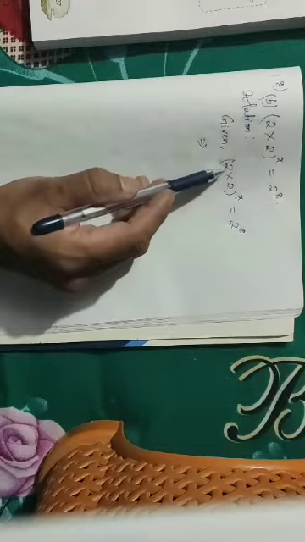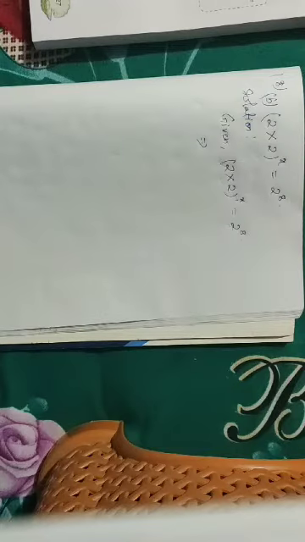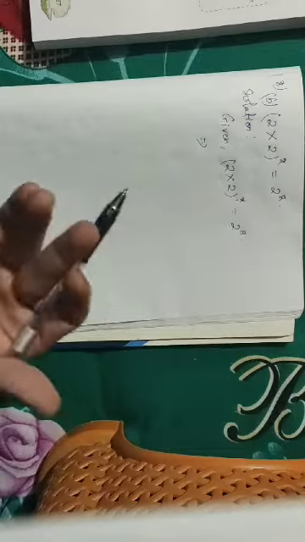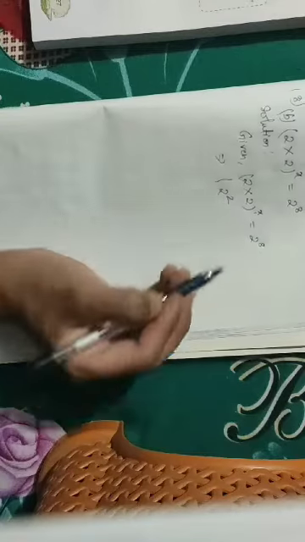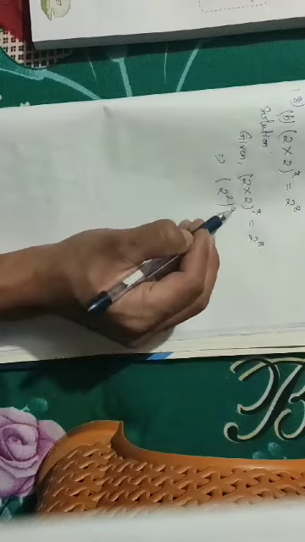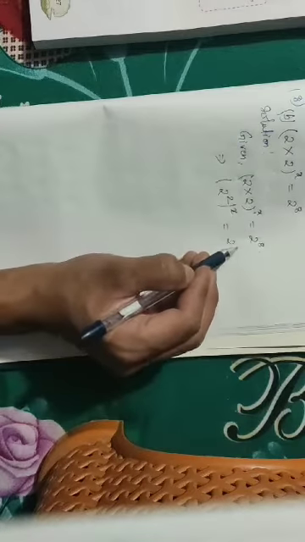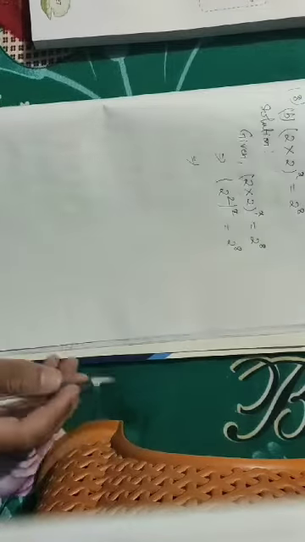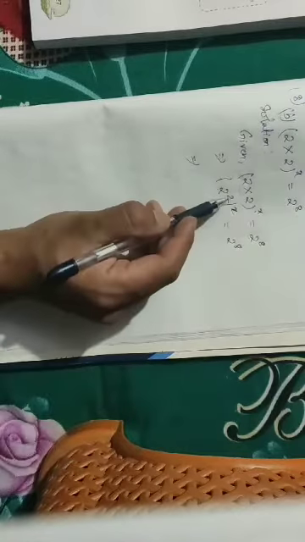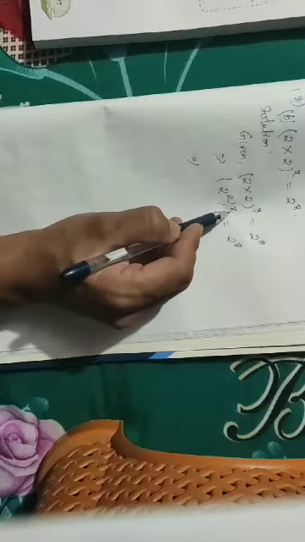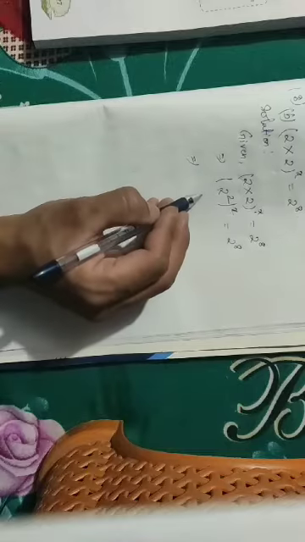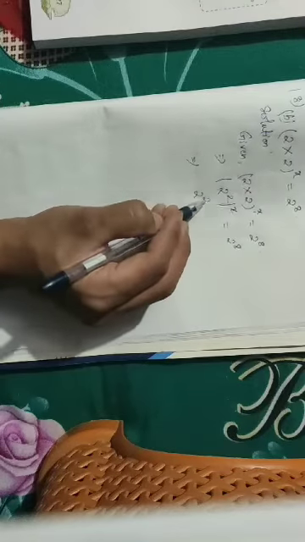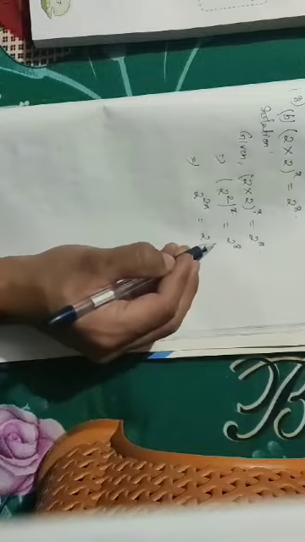We are not going to write 2 into 2 as 4. Instead, to keep the same base, 2 into 2 I can write as 2 square. So 2 square whole to the power x equals 2 to the power 8. Now this is in the form a to the power m whole to the power n. In such a case, by laws of exponent, we multiply the powers, the base remaining the same. So 2 to the power 2 into x, that is 2x, equals 2 to the power 8.